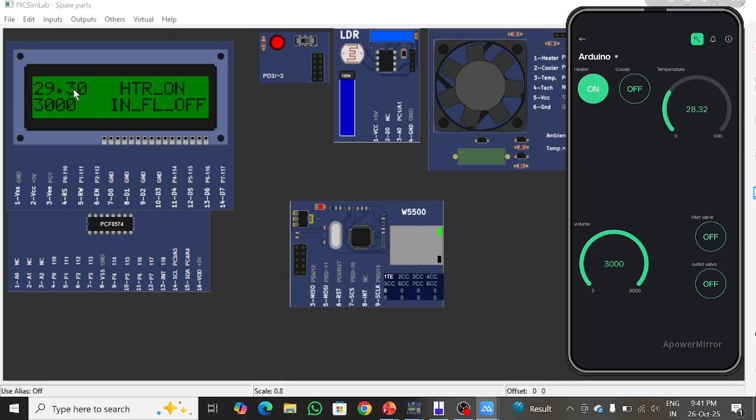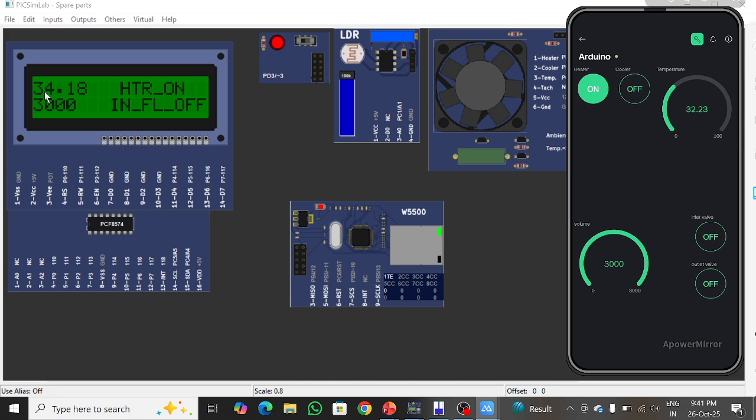Like this, the temperature is increasing. It will go up to 35, 36 like that, and then it will automatically turn off, because I already given that in the code. If it is more than 35 degrees, the heater will be off. Automatically it will turn off. I will not turn off the heater. It is a built-in code.